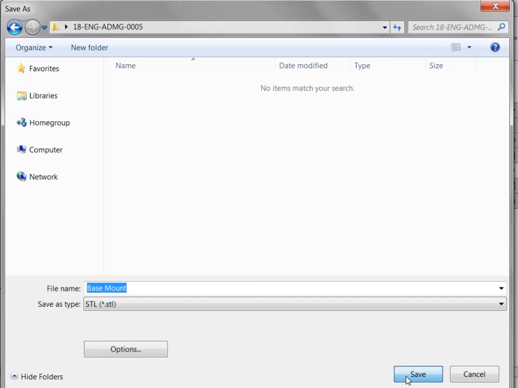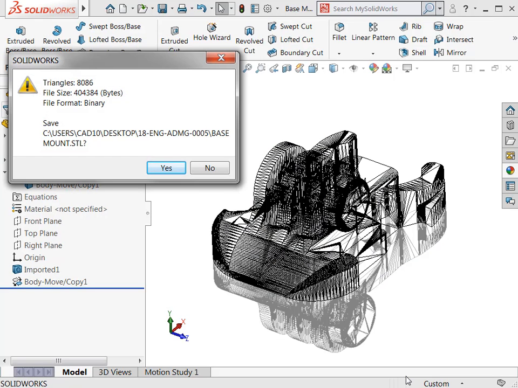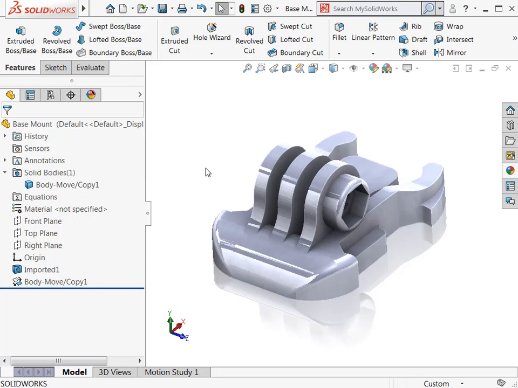This is the most common file format used to export 3D printable files. When I click Save, SolidWorks breaks up the part into tiny triangular segments. The larger the number of triangles, the more refined the printable file. This results in a smoother part, but it increases both the file size and print time. If you want to change the number of triangles used to make up the 3D geometry, the options can be adjusted from the same Save As menu.